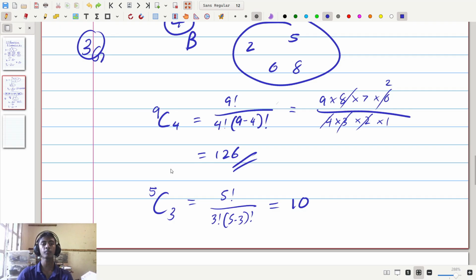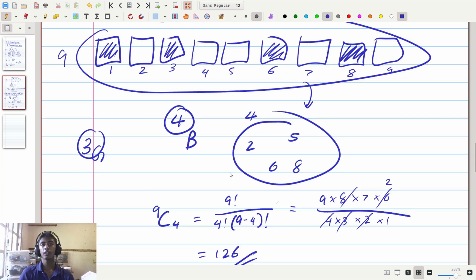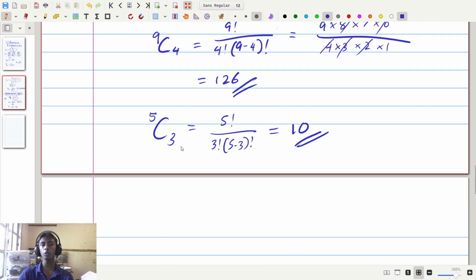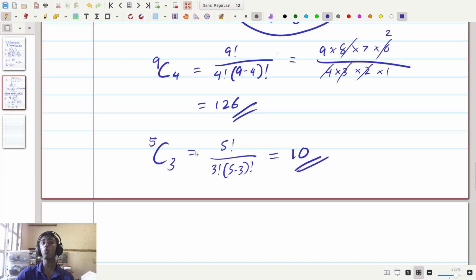the girls' seatings. So for every single one of these 126 combinations of boys' seatings, there are 10 combinations corresponding of girls' seatings. So by the fundamental theorem of counting, since these two events are independent of each other, since every time we select a certain arrangement for boys' seatings, we get the same number of girls' seatings, we can say that the total number of seatings altogether, the total number of girls' seatings and boys' seatings altogether, is going to be the total number of boys' seatings times the total number of girls' seatings given that the boys are already seated, which is going to be 126 times 10.